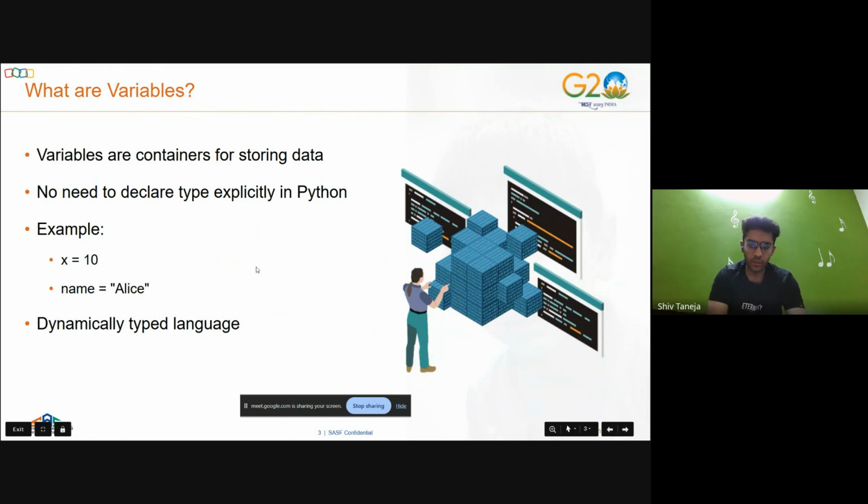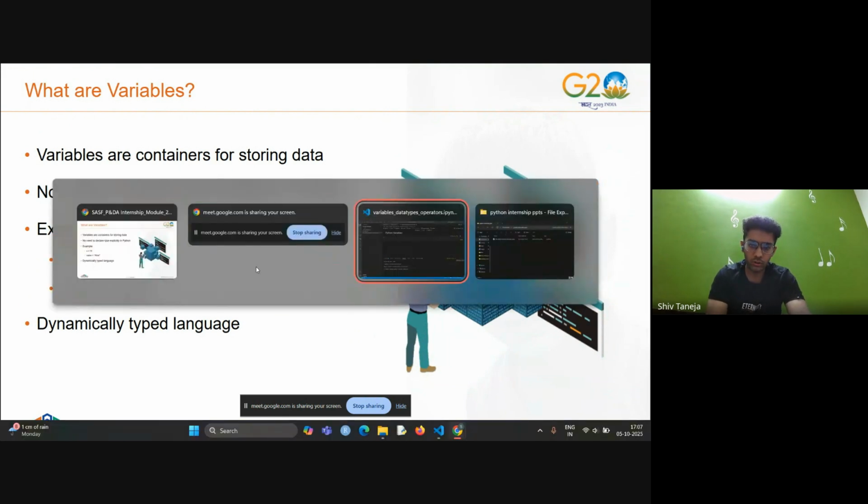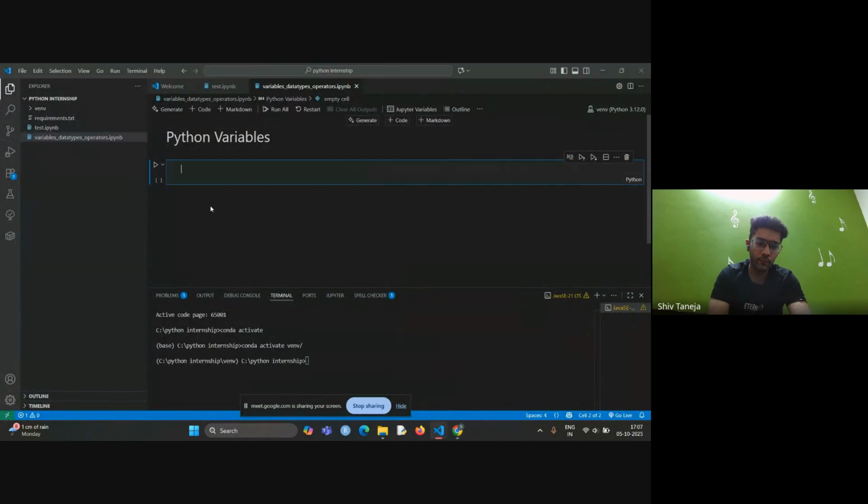So x is a variable that contains the value 10, which is an integer value. And the second example is name equal to Alice, which is a string variable contained by the variable name. So let's move to the VS Code so that I can explain it better.